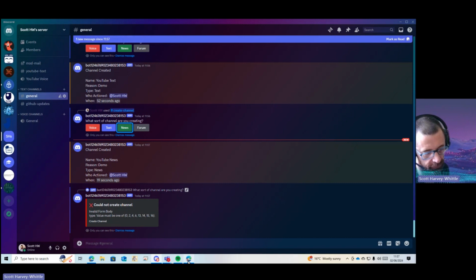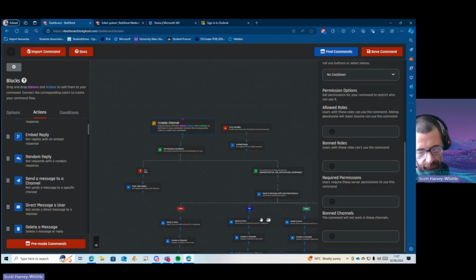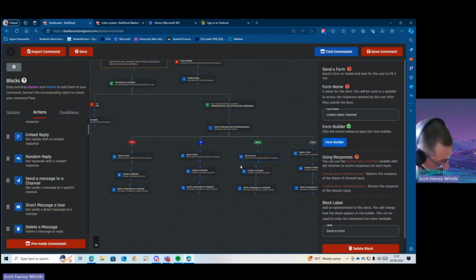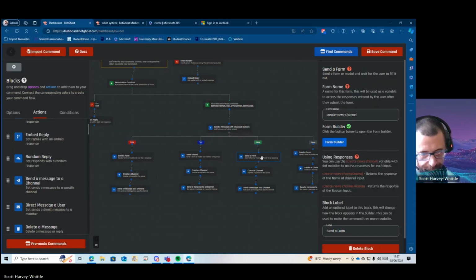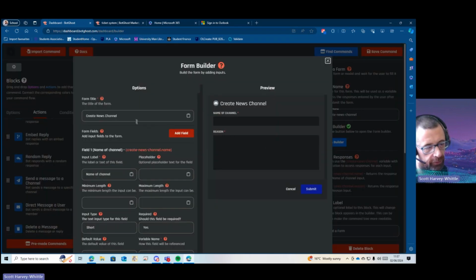So in BotGhost, right, we have got, oh, sugar. In the news, what does it say? Invalid form body. So it's something to do with a form. So the form body, send form, create news channel, add field.